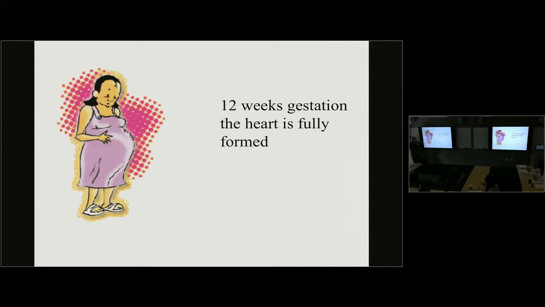So my message for you is, one, don't take it for granted that every heart has four chambers and four valves, because that's not always the case. And just keep in mind that anything can go wrong in those first 12 weeks, okay? For the rest of the time moving forward, we're going to talk about normal anatomy. But at least now you've had some introduction of how the heart's been formed and what can potentially go wrong to have patients not have normal hearts.